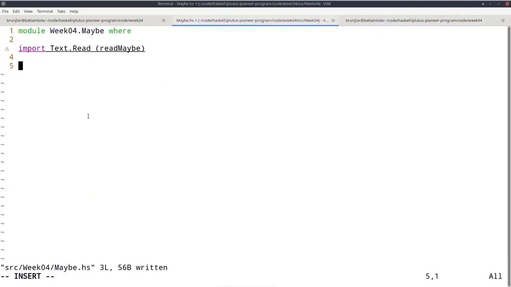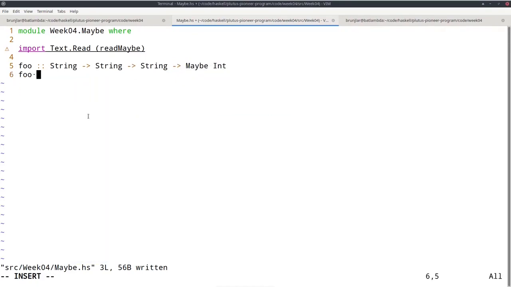I created a new Haskell module called Maybe, and let's say I want to implement a function, doesn't matter, let's call it foo, that takes three strings and returns a Maybe Int.